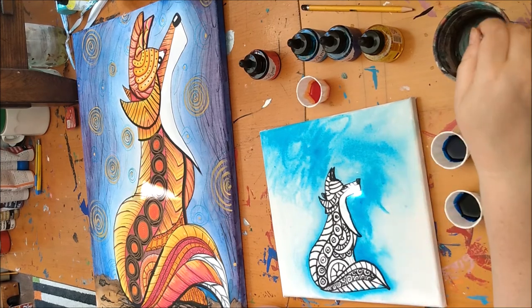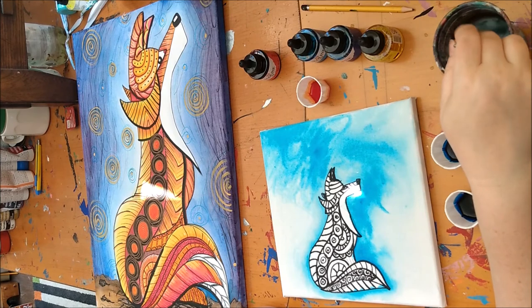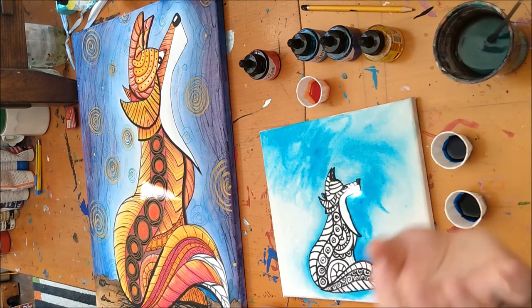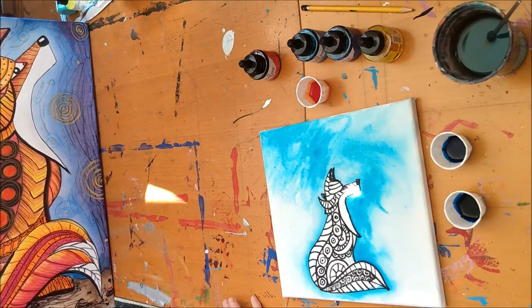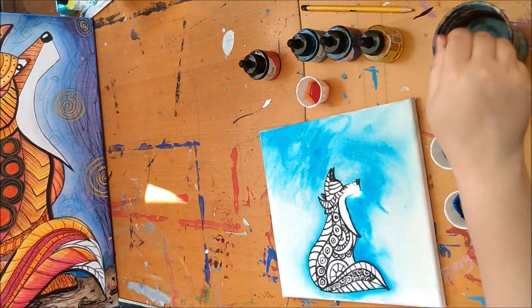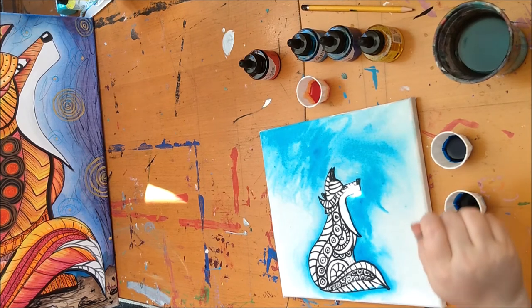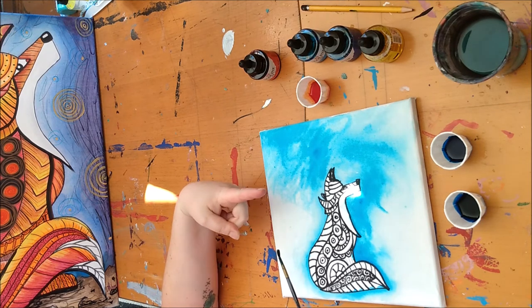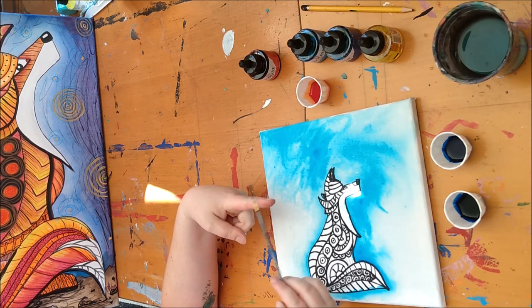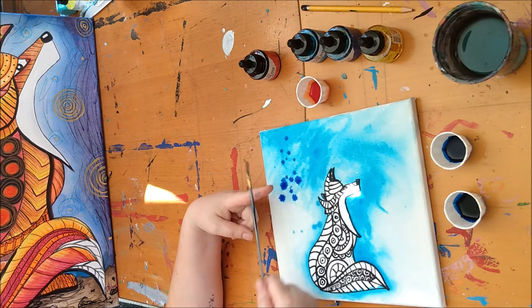Now, I bet you're all wondering, what about the other color? We're going to use that color right now. And we're going to get really crazy now, but I'm going to move this out of the way for a moment because we don't want to get too crazy. So I'm going to take my brush. I made sure it's really wet. I'm going to dip it in that blue. I'm going to hold my finger out like a bird's going to perch on it. And then I'm going to use my paintbrush like a little hammer, and I'm going to tap my finger.